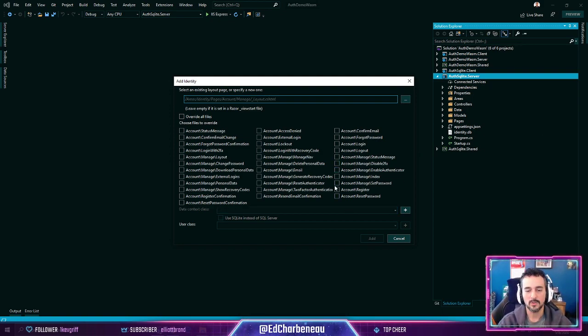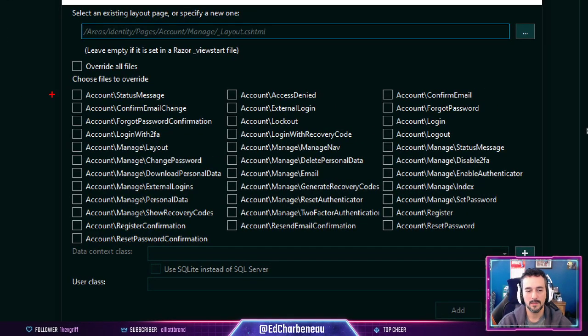Under the scaffolding tool for identity, we get this nice UI here, and we can check any of these things that we want to provide our own UI to the user. They're actually already implemented. We can go look at them. This lets us customize it. But it doesn't allow me to manage. Maybe it does. Let's see, there's a manage. This is managing my own user account, I believe. Yeah, this is all to manage my own stuff.